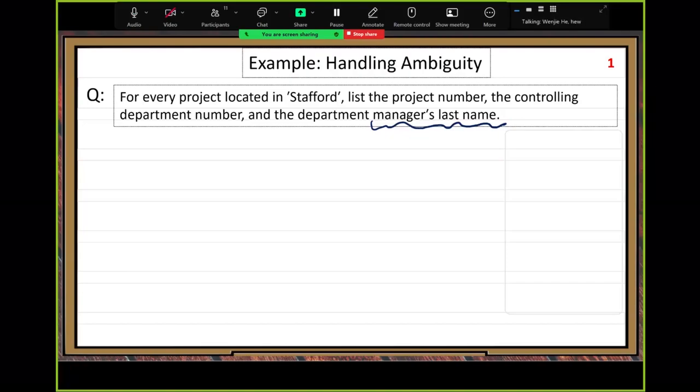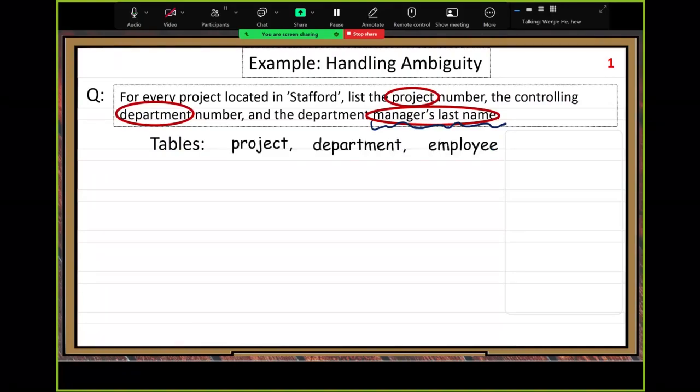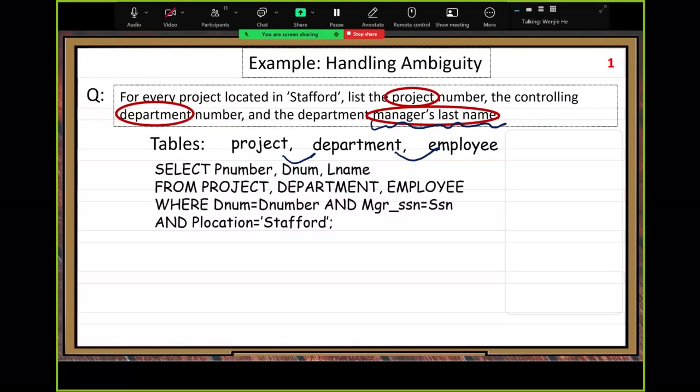But here, we need to join three tables: the project table, the department table, and, for the manager's name, the employee table. So we need two join conditions. How to join? Although you may have different ways, let's look at the answer.